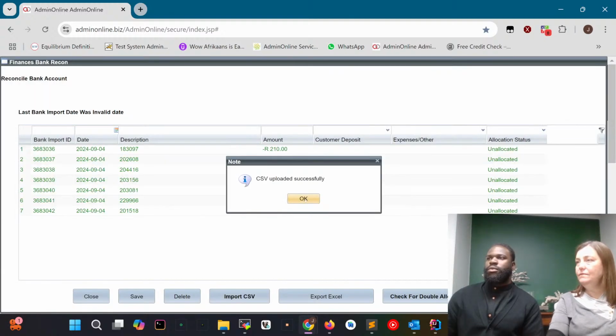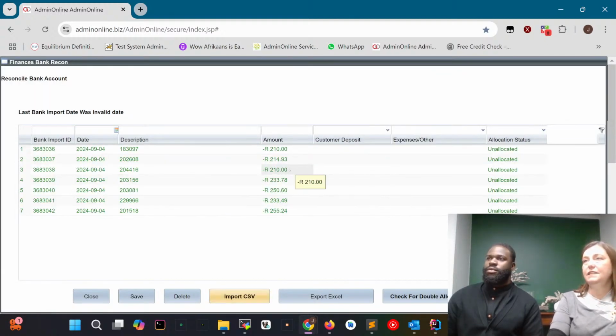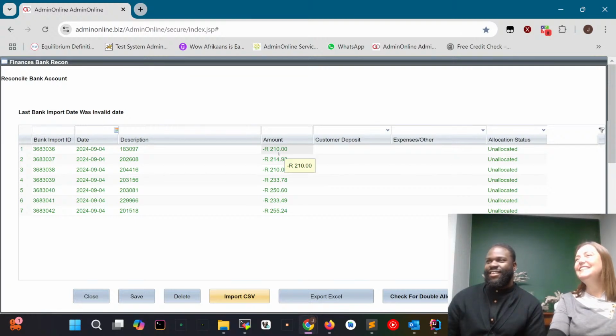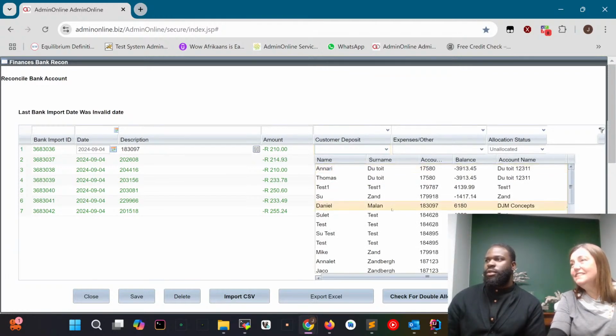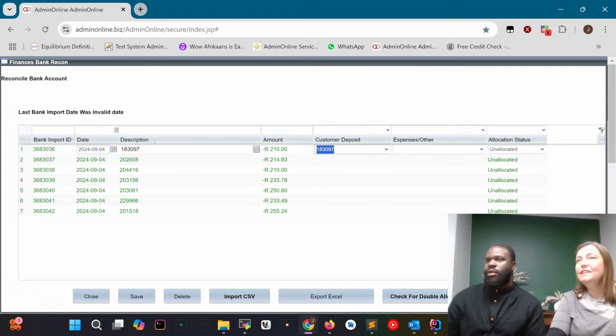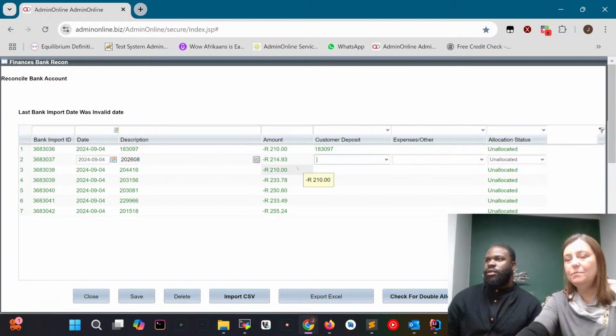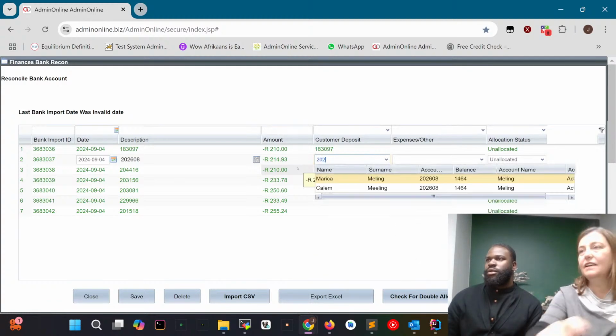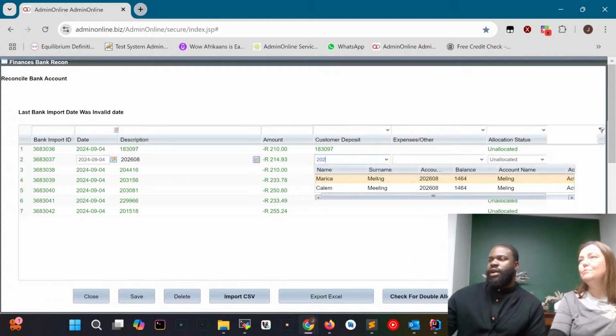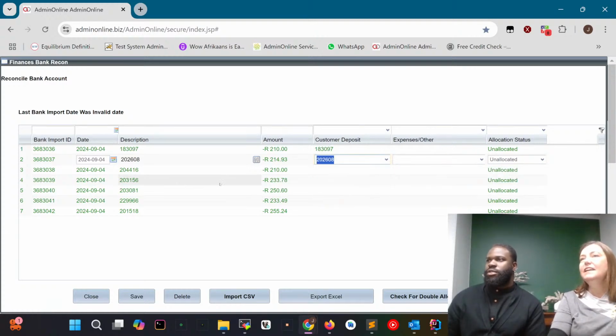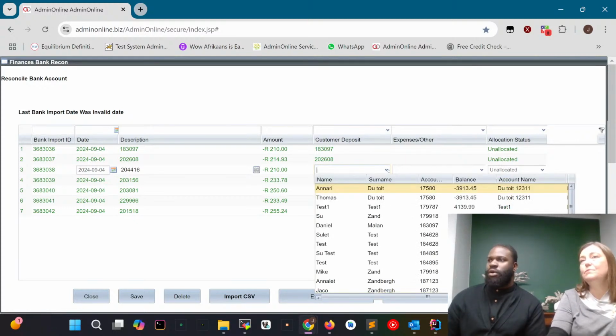So with this import, now the detail on your bank statement is in AdminOnline. Ta-da! Very easy. That's magic, guys. So now we just need to, whichever description our client used, we just need to get it in here, by means of the drop down, like this, just make sure that it matches, or by means of just typing in this description number, it pulls up the account number. If someone put a surname there, we can even select it by means of the surname that we received.